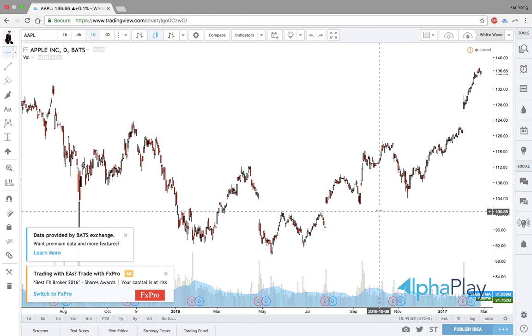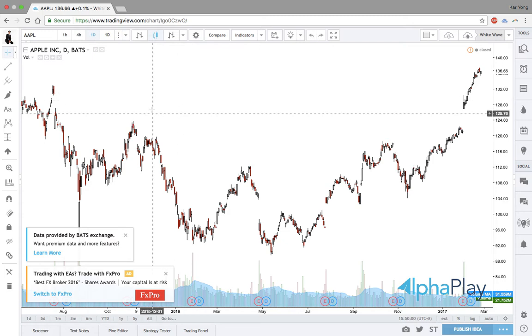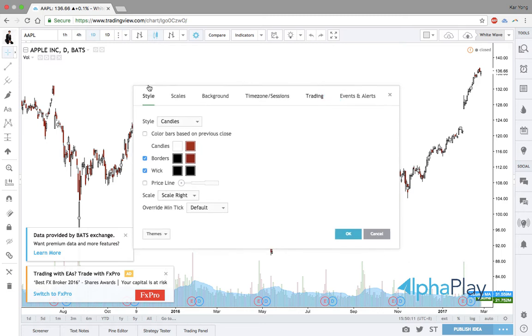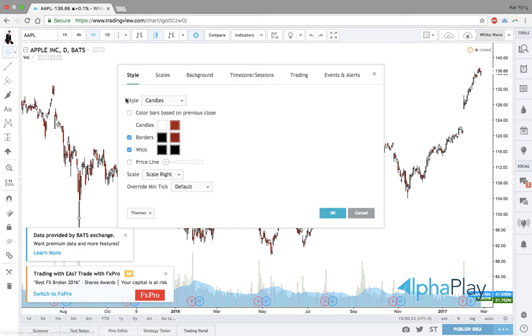The first thing I want to walk you through is how you edit the color or the visual outlook of your chart. You see this little gear button over here at the top. You just click into it. It's called the chart properties. A window will pop up, and you can see many different tabs over here at the start. I'll go through all of them. Basically the first one is your style. The style tab allows you to decide what kind of color your chart has and how it looks.